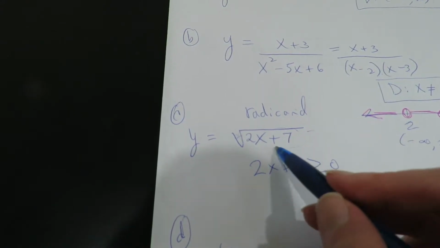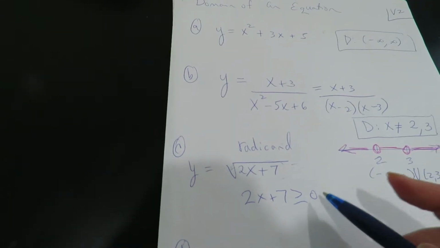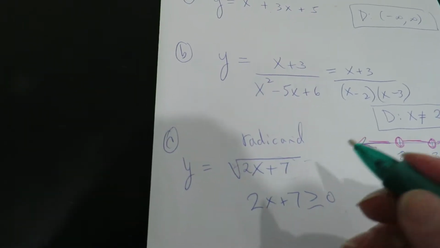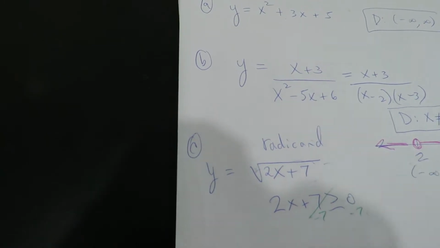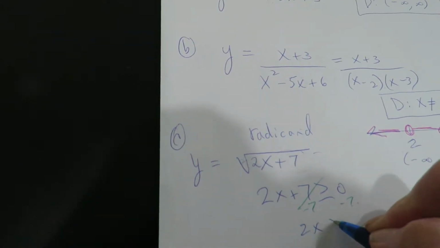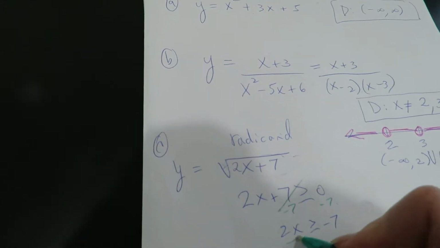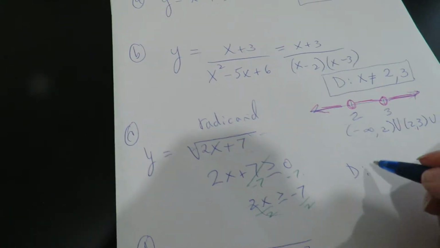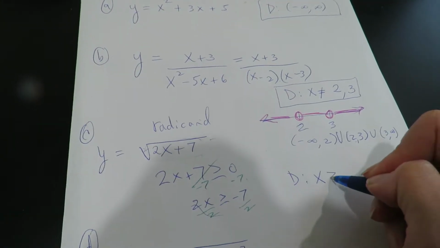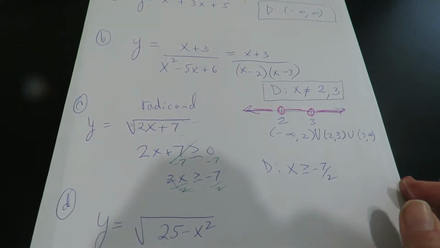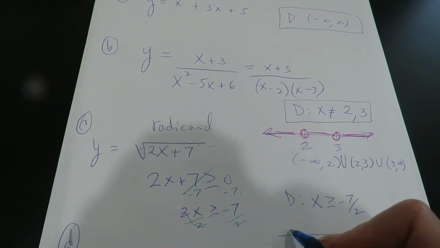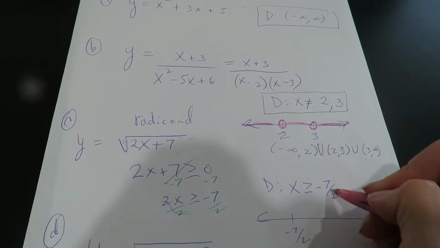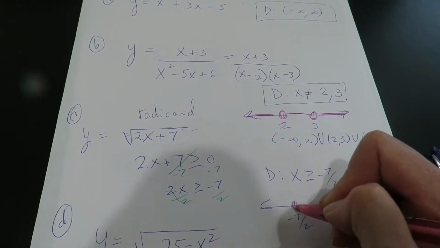And this is how you solve it. You actually say the x values under here have to keep the bottom greater than or equal to 0. And then you do the math on it, the little algebra. You move the 7 over. You divide off the 2, which will leave you with a domain that x is greater than or equal to negative 7/2. Again, if you're writing it in that really nice, fancy way, notice here that we are allowed to have the boundary value because of the bar.